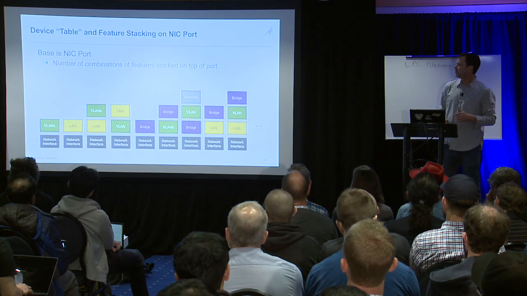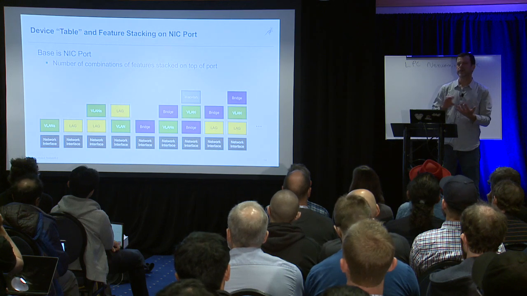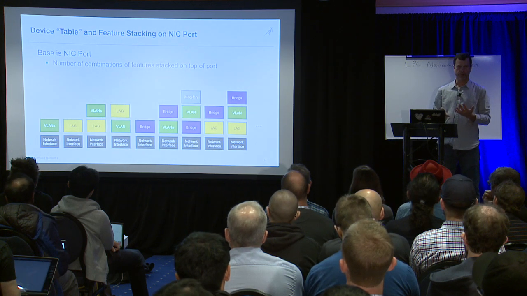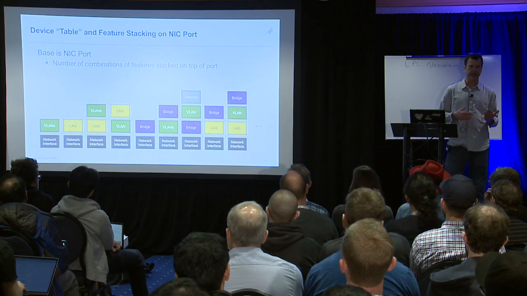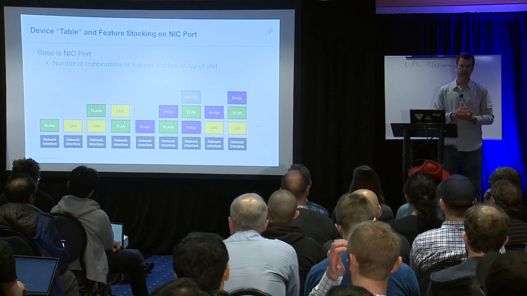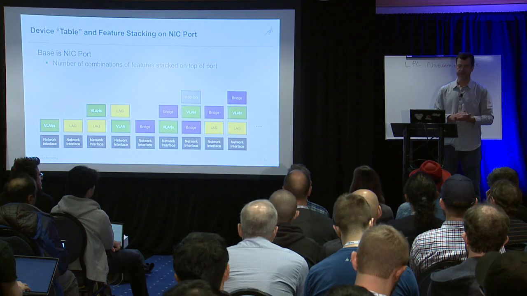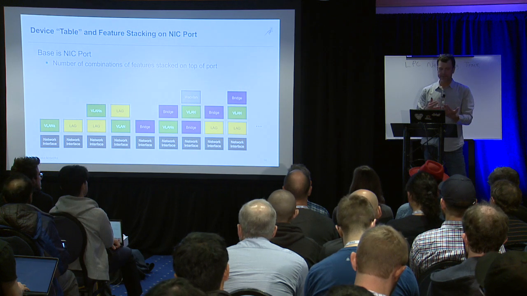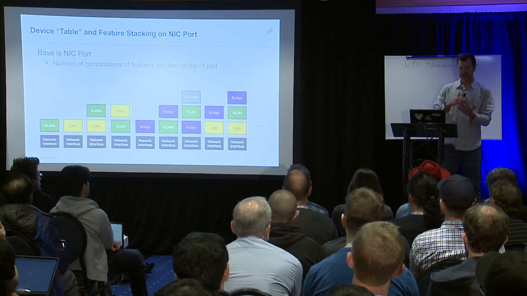All right, so first up is going to be the device table, right? To be able to have more things on that ingress port than just forwarding on an ingress port. With a 100 gig NIC, you really want to be able to do VLAN trunking, for example. Or you want to be able to put a lag device on that port and have multiple VLANs on top of the bond device.